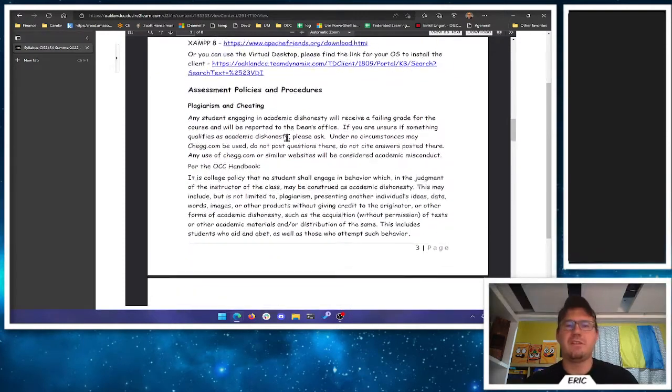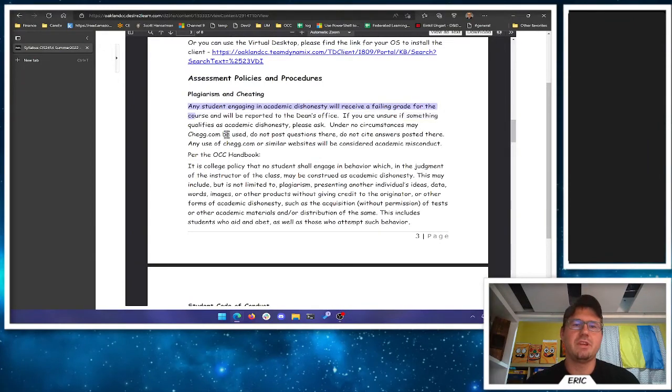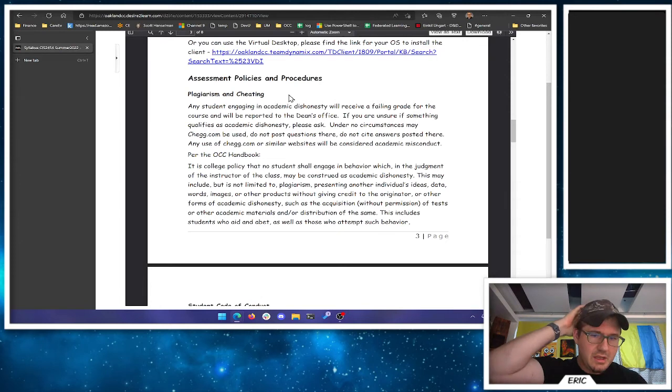In terms of course policies, I am very particular about plagiarism and cheating, and I would hope all of you folks would be as well, because people who cheat their way through school should not get degrees because it devalues the degree for everyone else. So if someone cheats their way through and they get hired, and the hiring organization says, oh, you got a degree from OCC, and then they don't know what they're doing and they have no idea and they can't actually write any code because they cheated their way through school, they're less likely to hire someone else from OCC because they're going to think we did a terrible job. So cheaters will not pass the class.